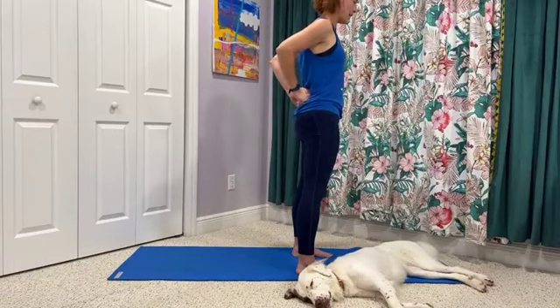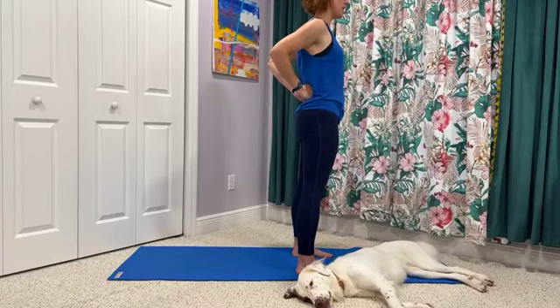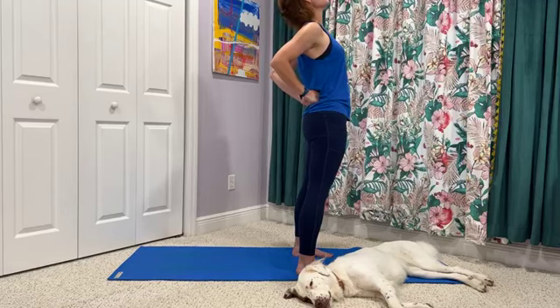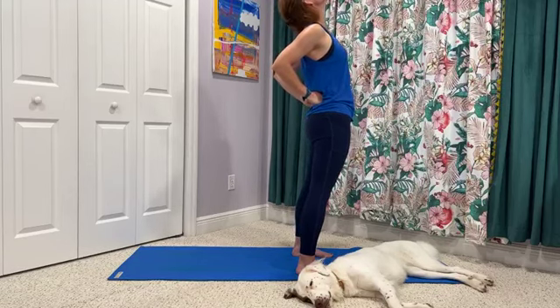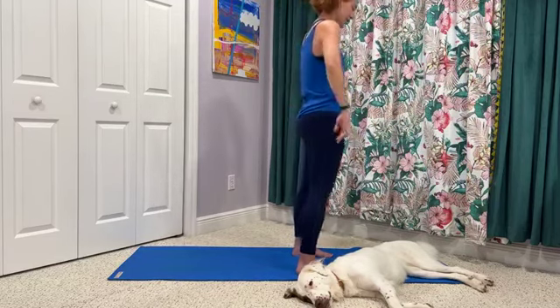We'll bring the hands around to the low back — that could be fists, it could be flat palms, one direction or the other, whatever is serving you. We'll gently draw the shoulder blades and the elbows a little closer together. Maybe stay right here — this might feel perfect for you this morning. A great stretch through the shoulders and the chest. If you'd like to deepen it, stand tall, keep that length in the spine as we gently arch back, drawing the gaze up. Stop whenever your body wants. Deep stretch through the front midline. Keep a little ease in the shoulders. In and out of the shape as you need. And then inhale back up, release the hands, give the shoulders a little wiggle.